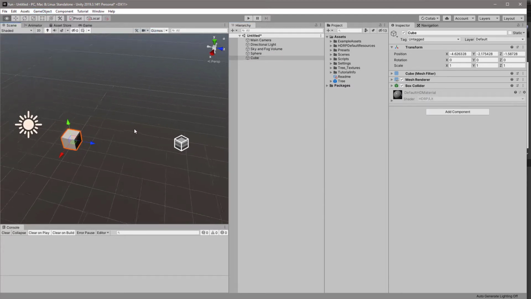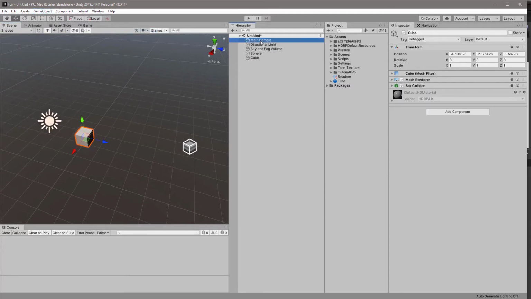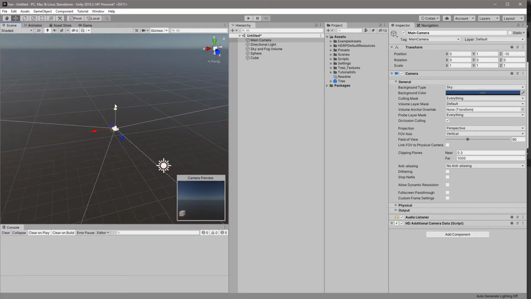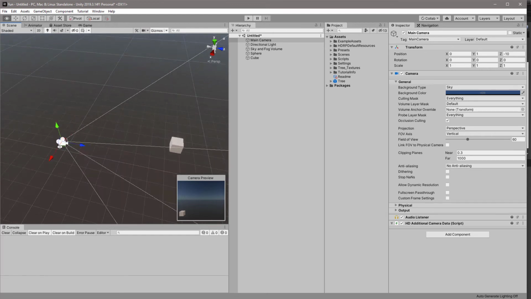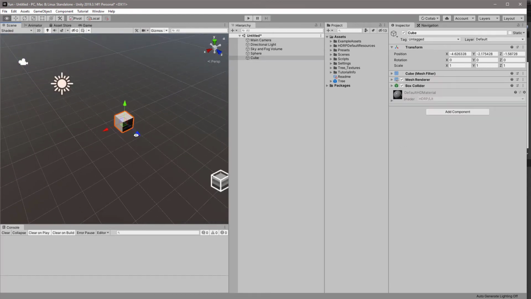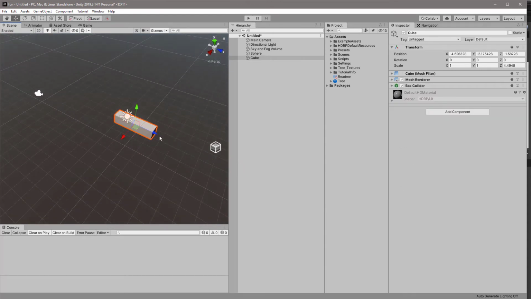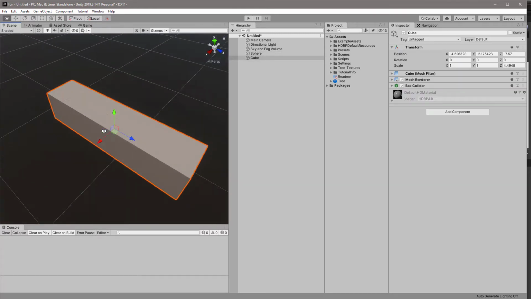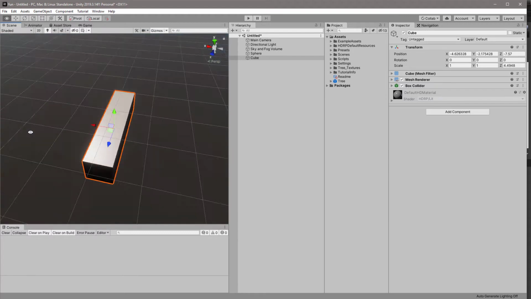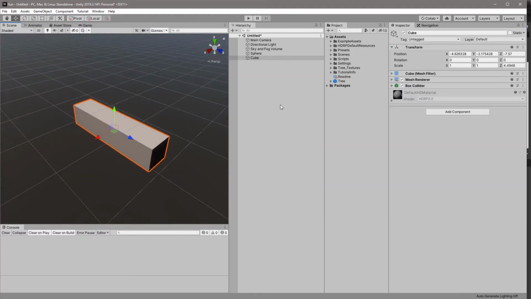Right, now again, if you don't know where the front direction is, you can grab a camera. You can see this camera is looking there, which is the z-axis, so you know that z is the front. I'm gonna scale it on the z direction and move it out, and this is the sphere. Now to achieve the same functionality, we have to attach a script to this guy.